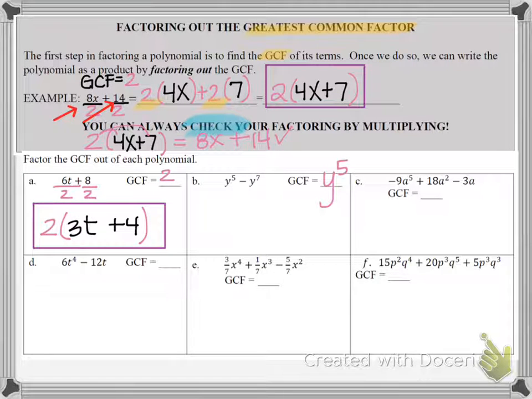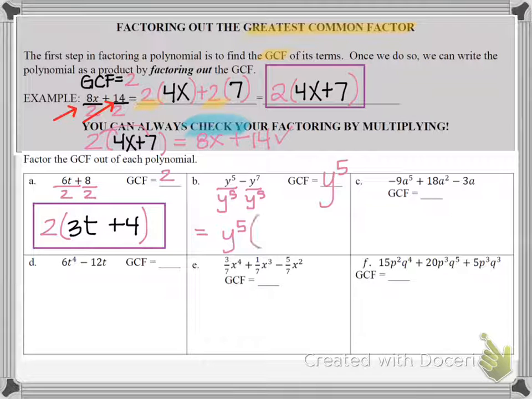In this case, my GCF is y to the 5th. So I'm going to divide both terms by y to the 5th. Now, the reason why my GCF is y to the 5th power is because that's the highest exponent that I can divide both terms by. Now, I said highest, but in a minute I'm going to say smallest, so make sure we keep this straight. Y to the 5th is the highest power of y I can divide both terms by without having to wind up with a negative exponent. But 5 also happens to be the smallest exponent in the original expression.